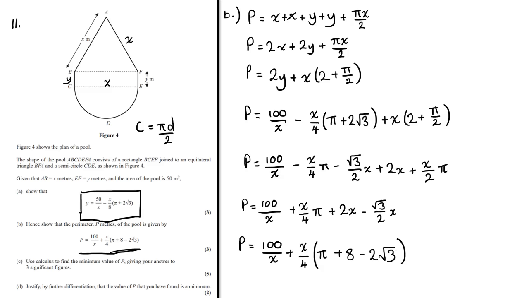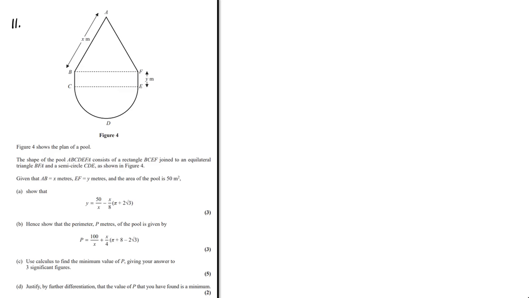So now we move on to the differentiation part. Moving on to part C here, I accidentally messed up the recording, so we're going back to it using calculus to find the minimum value of P. So if we're using calculus and we're finding a minimum value, then that tells us we need to differentiate. So we've got P equals here. Even if you couldn't actually show part A or part B, we can still go on to do part C and D because we have the expression for P.